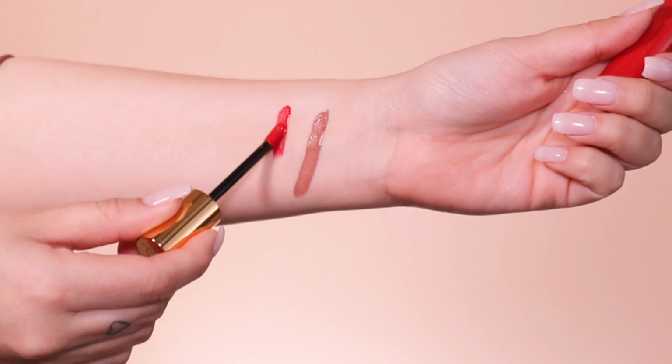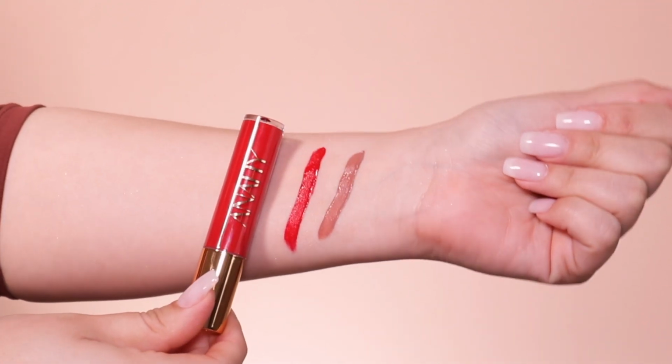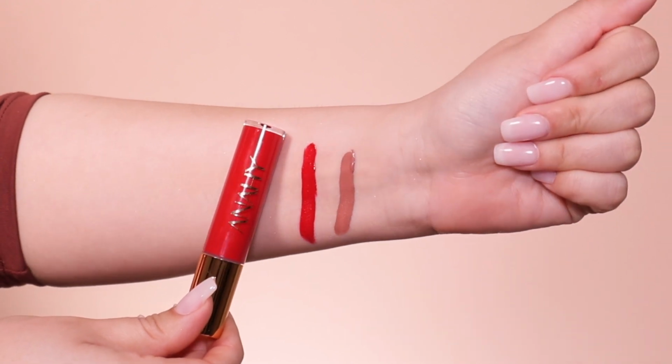So it is a matte liquid lipstick, but I will say that the formula actually feels really nice. It doesn't feel like super intense, like ColourPop matte. Like you still have some play time, and I feel like once you go in with the lip pencil, this will look really pretty. Next we have Fuego, which I think this color will be so pretty for Valentine's Day. It's like a red, but it kind of has a little bit of orange. So let's go ahead and give it a try.